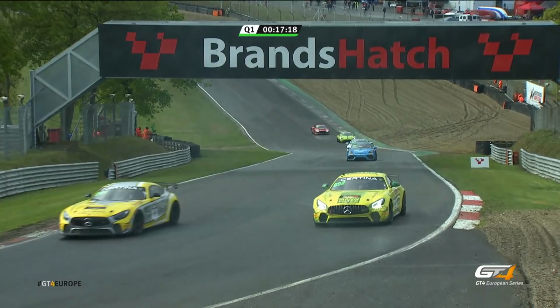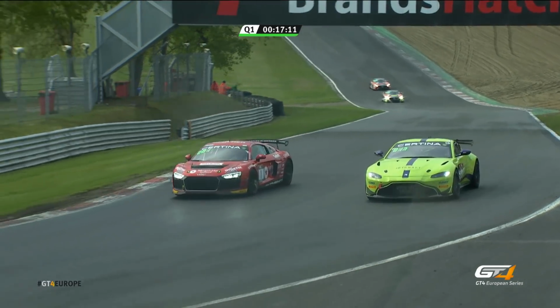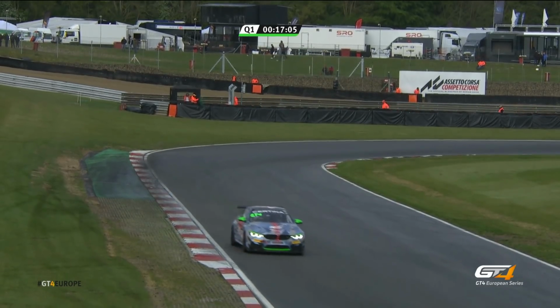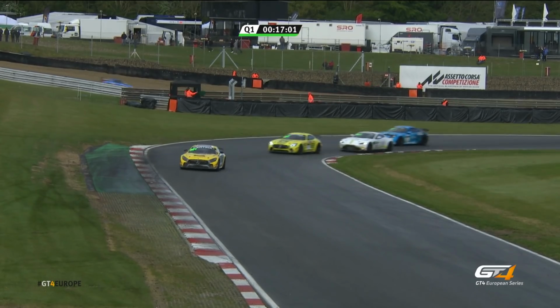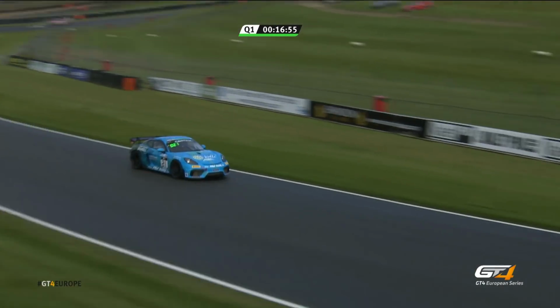Well, in the second free practice session, which was the more recent guide to pace, you have to go a long way down the order to 12th to find that car, the McLaren 570S. For this session, the car should be in the hands, at least for the first qualifying session, of Benjamin Lessen. Dan Mackay will drive in Q2, and everybody is now venturing out onto the circuit.